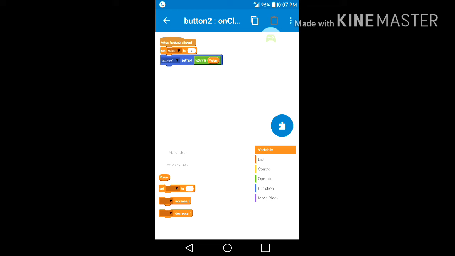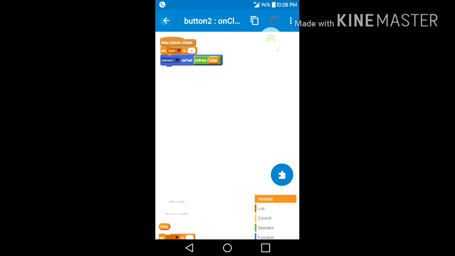And it's going to set the text to a string of the variable, and the variable, which is value, is going to equal 0 because up here we set it to 0. So what it's going to display on the output of the text view is the value, which is 0. So when you hit reset, it's going to set it to 0.